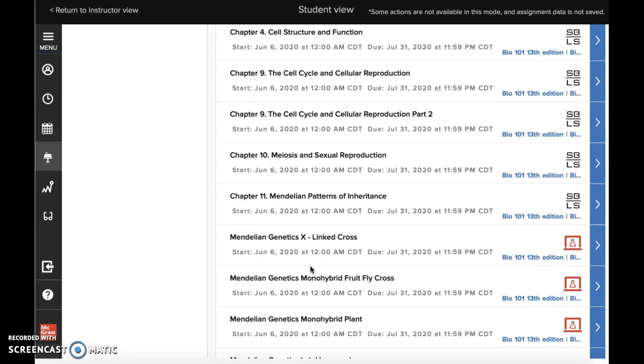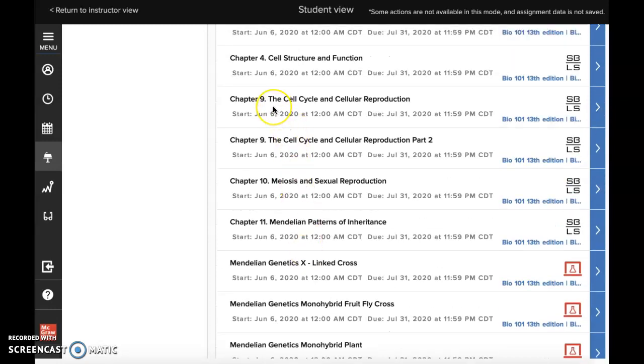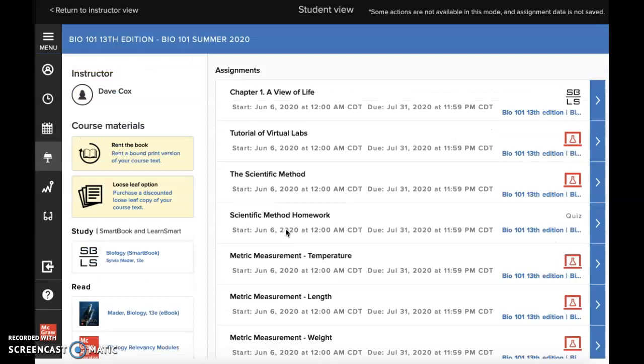And what I would encourage you to do is do the chapter or chapters that are listed prior to the lab. So don't try to do the genetics lab without having done the chapter on genetics, the chapter and lecture, as well as the LearnSmart. It'll make it so much easier if you have a little foundation of content before you try to jump into lab. So in a typical face-to-face class, we would lecture over this content before we would hit the lab. I'd encourage you to do the same idea here in the virtual world. Okay, so that's your Connect side of things.